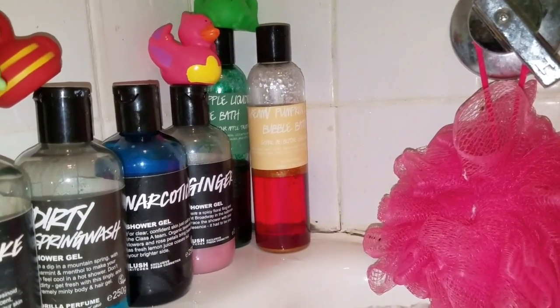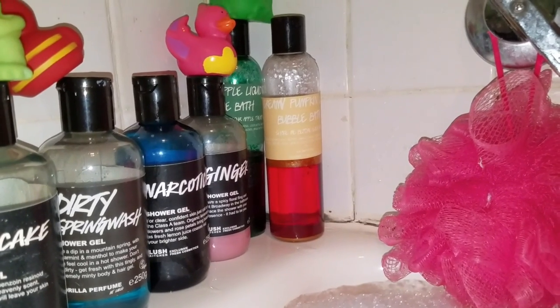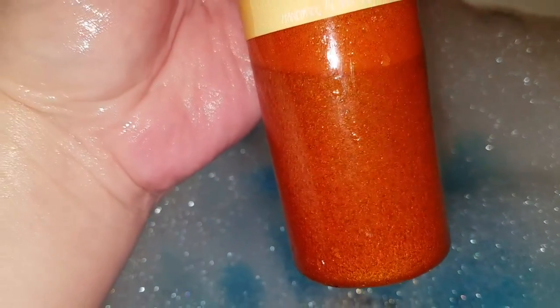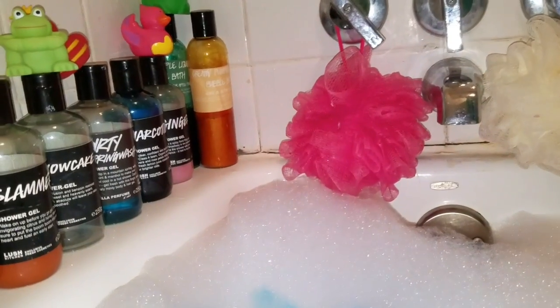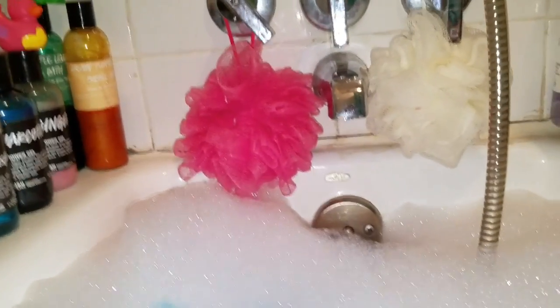I have about half a bottle left of the poison apple liquid bath from White Forest — a vibrant green loaded in glitter. I also have the creamy pumpkin that was just sent to me — look at all that glitter. Creamy pumpkin is amazing and I keep it around because every now and then I like to do a bath of creamy pumpkin for him. I love all the White Forest liquid products — the owner of that company is about 15 years old and he does such good work.